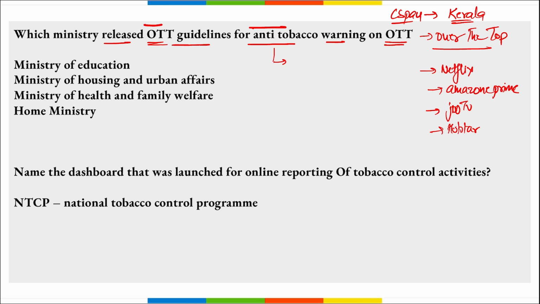In order to create awareness about the harmful effects of tobacco on health, recently, which ministry released these OTT guidelines? It is your Ministry of Health and Family Welfare, correct? This ministry released the guidelines for anti-tobacco warnings on OTT. If the name of the minister is asked, Mansukh Mandaviya released it, right? And as I just mentioned, it is for the OTT platform.